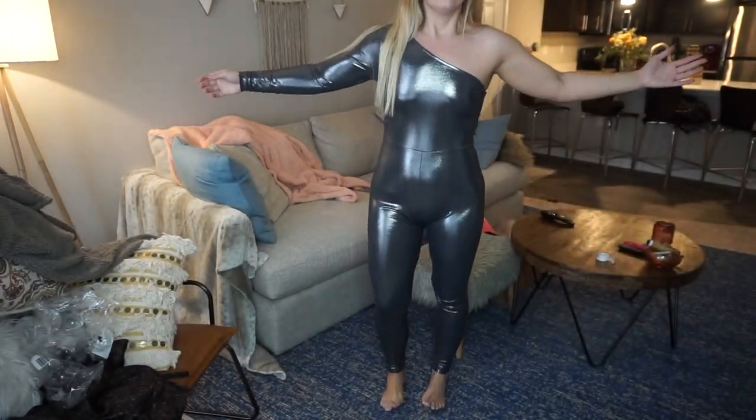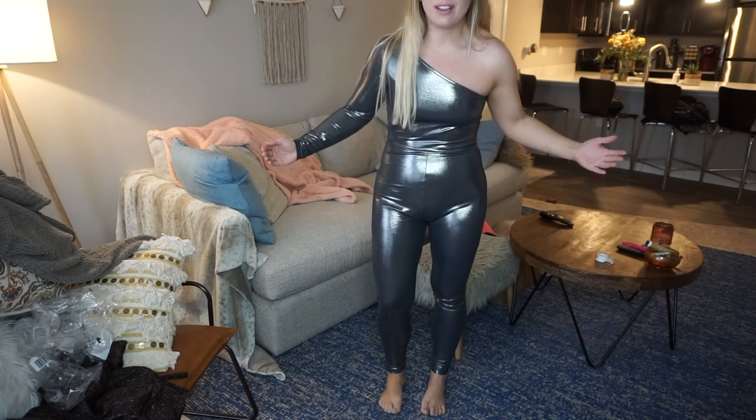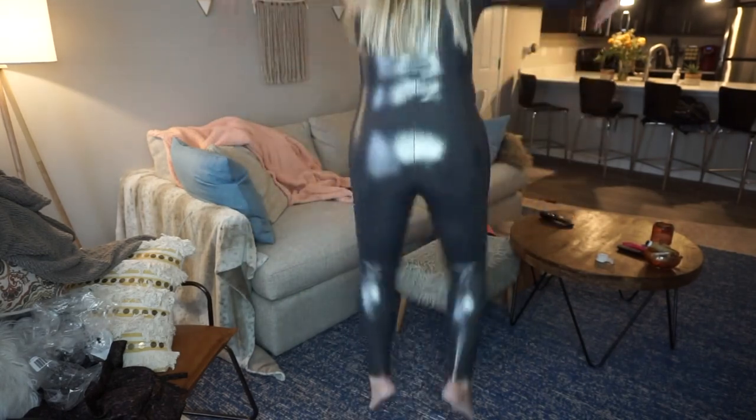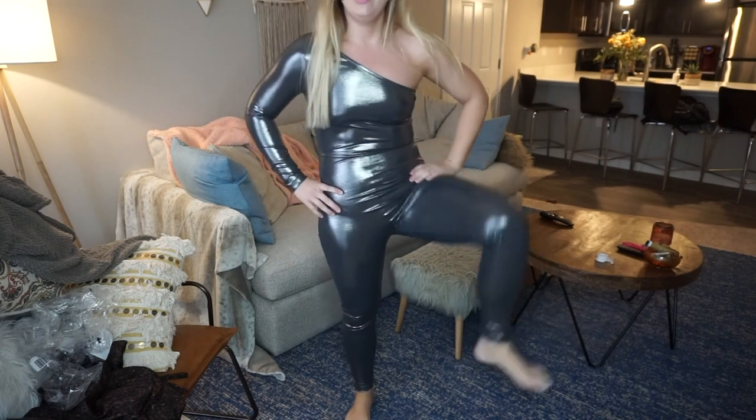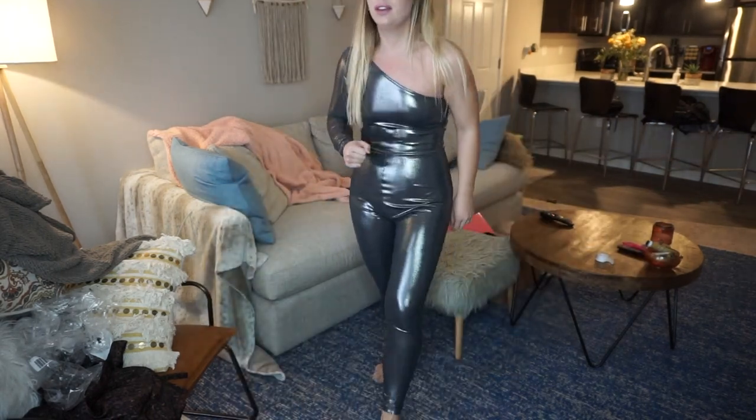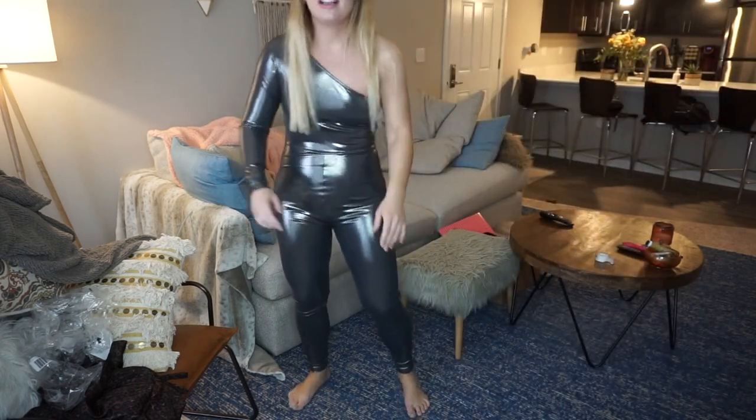I am so flustered by the ridiculousness of these activewear outfits. I feel like I'm back in high school — I had to wear a unitard for a monologue in a musical once. This is the space version of the Beauty and the Beast monologue, and I'll do my hand dance from back then. You can only be goofy in these outfits. It is stretchy though — very. With a sports bra, because this is going to come down and expose me very quickly in a workout, I feel like I could actually work out in it. That's all you need: just do some dancing.